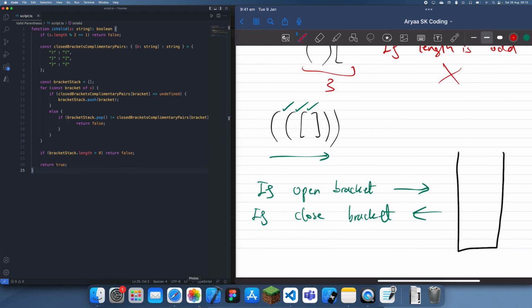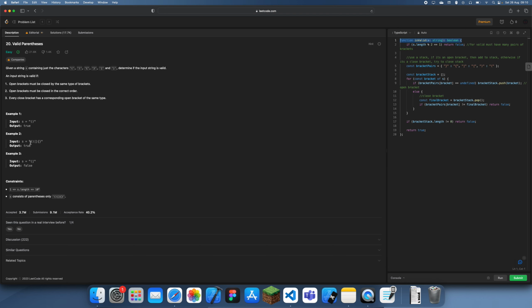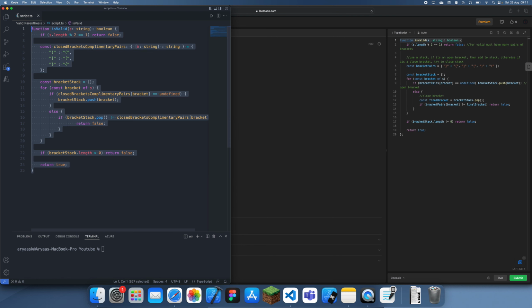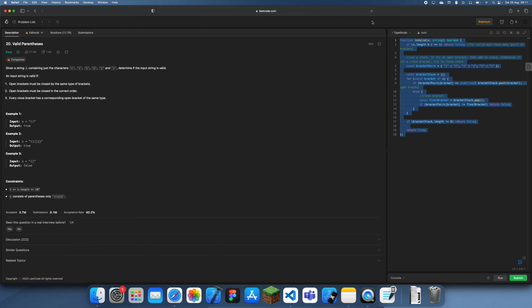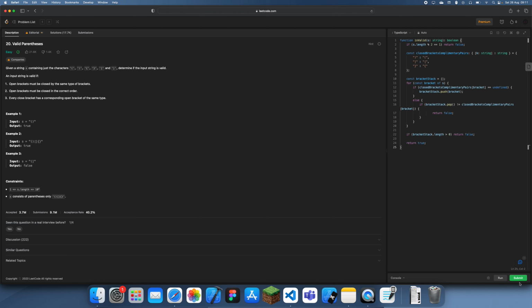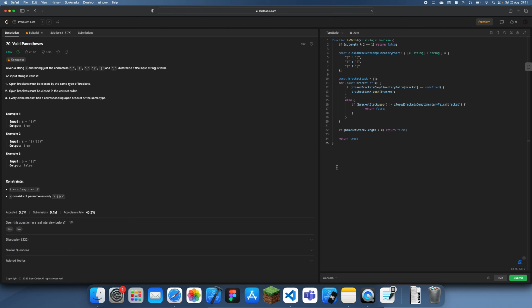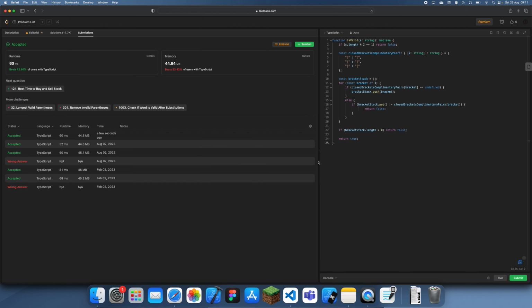Okay, so let's see how this works in the test case they've given us. We'll try this one first. Okay, actually I can just see if this works over here. Let's just put that in there, and we're going to submit. Okay, so we do actually get a submission, and you can see it's pretty fast because all we're doing is looping linearly through. So this is O of n time complexity.